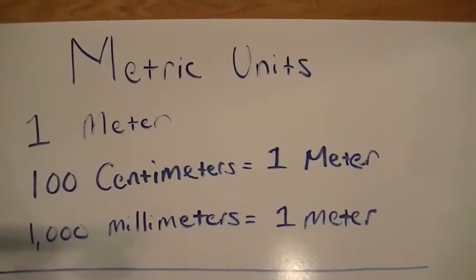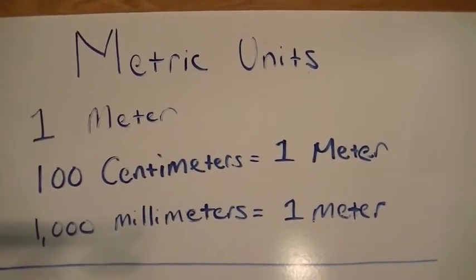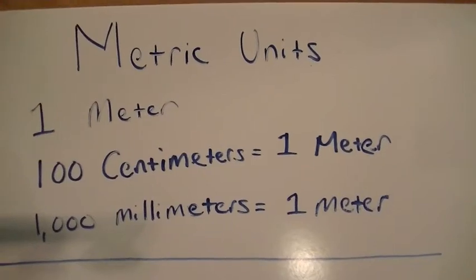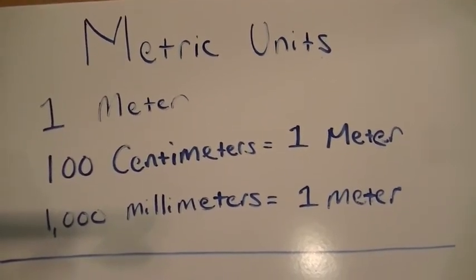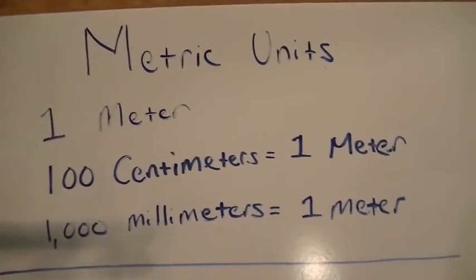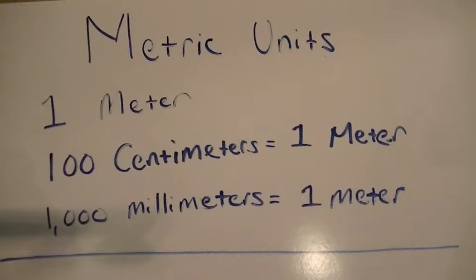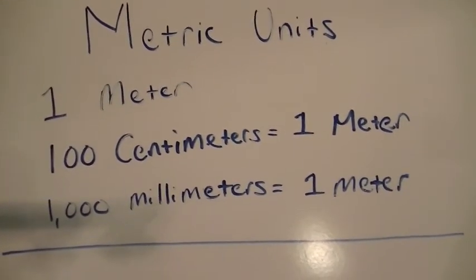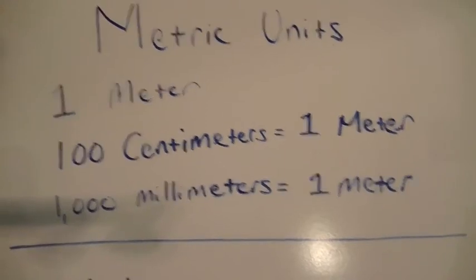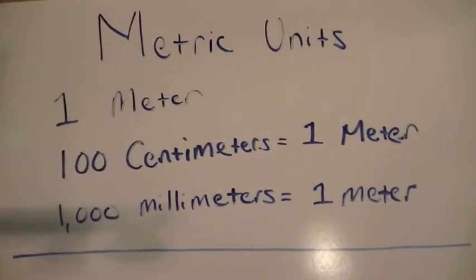Alright folks, here we are taking a closer look at the board. First thing I want to say is excuse my penmanship. It's not ideal, but it is legible. Some information you should know in this class: 1 meter is the base unit, meaning your answers should be reported in meters. Just so you remember from your earlier math classes, 100 centimeters is the same as 1 meter. Also, 1,000 millimeters is equivalent to 1 meter.